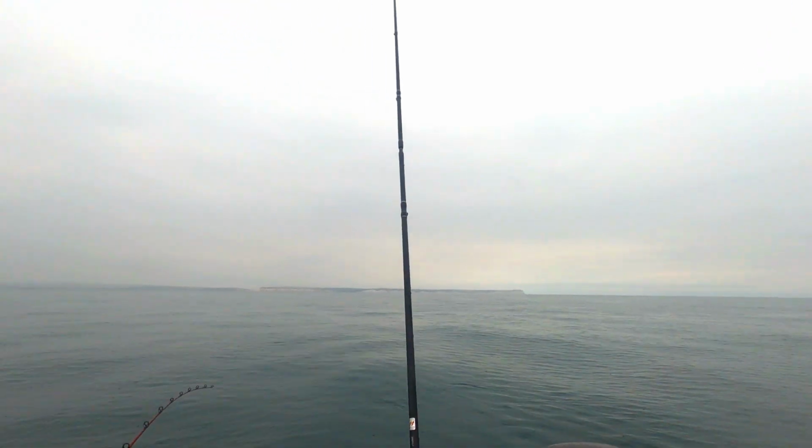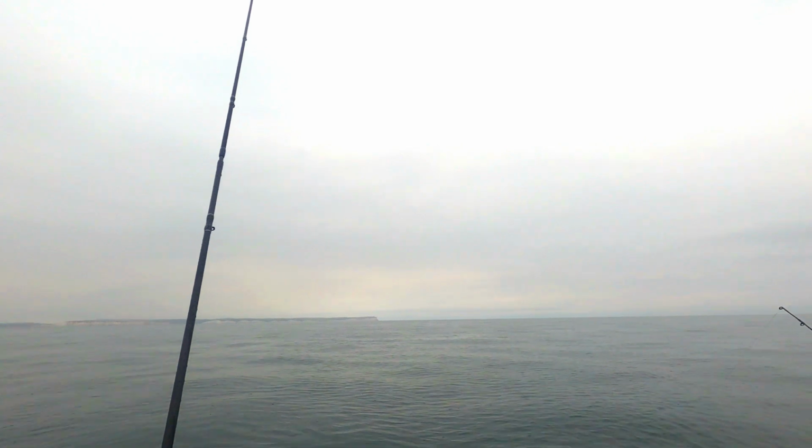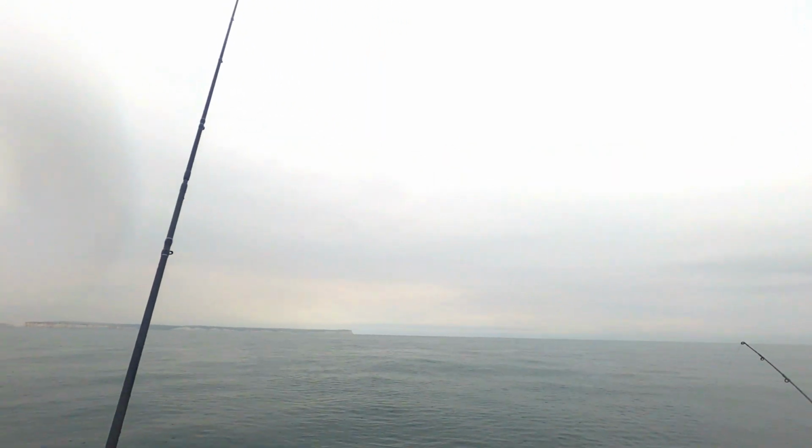And I quite like the fact that it's overcast, because trust me, out here for 8-10 hours in the sun, you're gonna cook. We ain't gonna cook today. It'll be boiling in a bag, but we won't be cooking, because I've got my waterproofs on and already I can feel me steaming up inside. We've got some lure rods as well to have a little play with, so I might have a little chat with a lure rod just to see if there's anything out there that will take a lure.